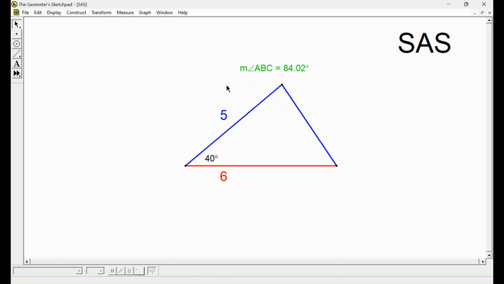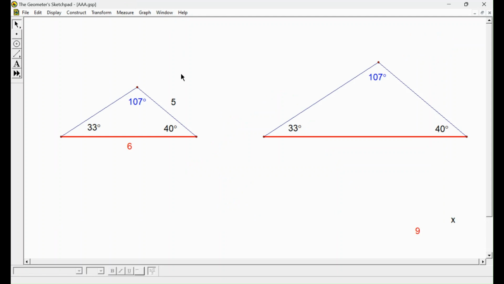But doesn't that prescription, those three numbers, lock us into a unique triangle? And therefore, these two angles here are locked into whatever they are, like 84 degrees, for example. And if the 5, 6, and the 40 lock us into the other angles being whatever they are, then, let me go back to this other window. How could this angle up here be 107 if we drew the thing to scale? And the answer, of course, is that it couldn't be.